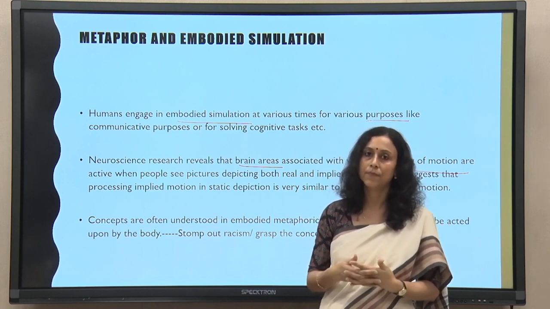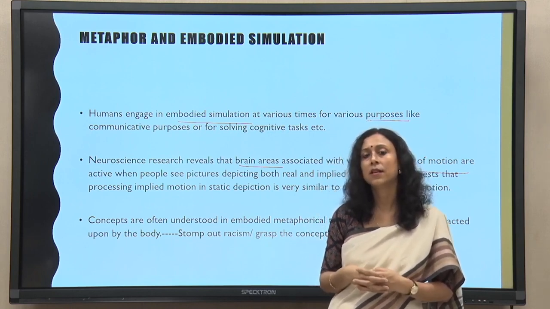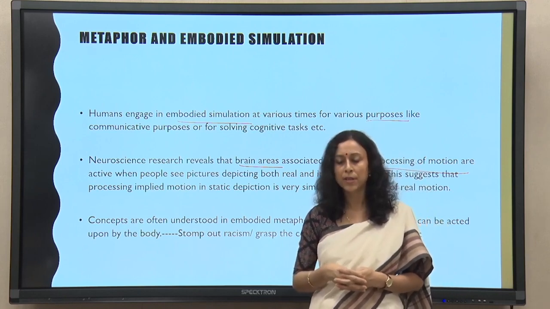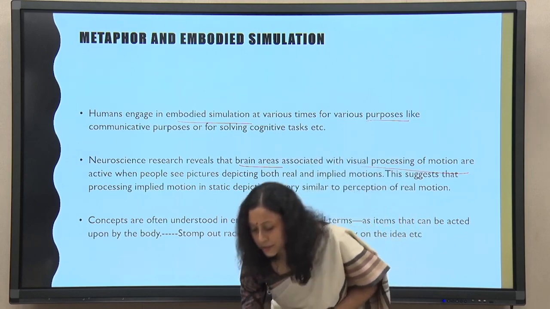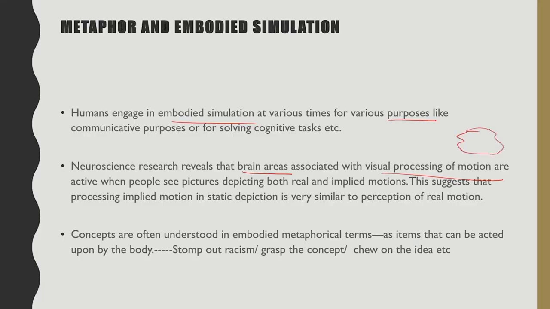This is a static picture, but there are certain tricks that cartoonists employ, for example, using something somewhat like this. Let us say this is a boulder and then you have lines like this, and the horizontal lines might imply motion. This kind of action, this kind of locomotion in space can also be implied. Now, what the brain does is, in both the case of real motion as well as implied motion, the brain areas connected to motion perception are activated.